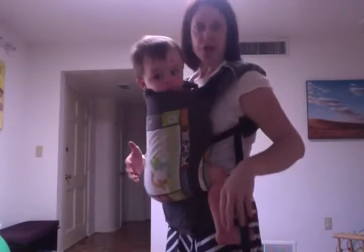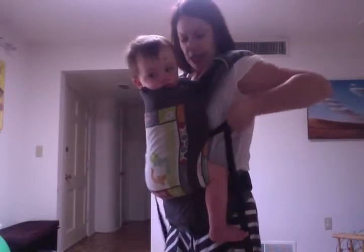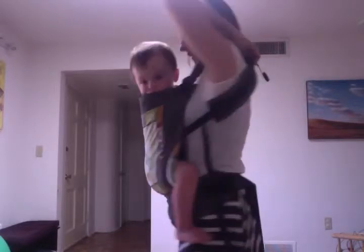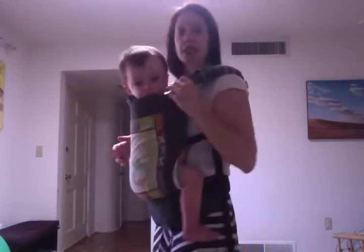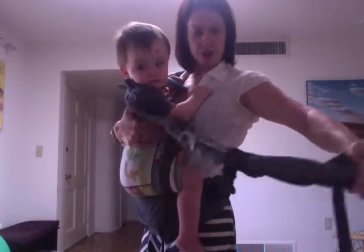Now, because we're going to be moving it around, you need to loosen your straps so you have something to work with. And so I unhook, because this strap needs to go all the way around to my left side, I'm going to loosen it more than the right strap. So I start by loosening both of my shoulder straps.